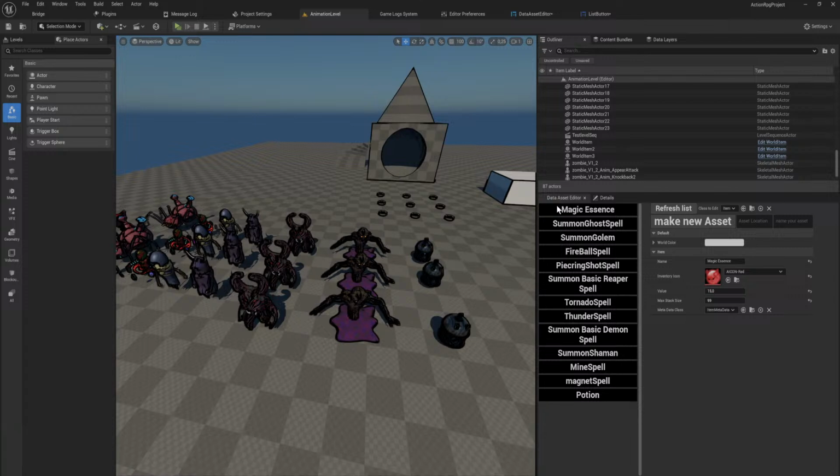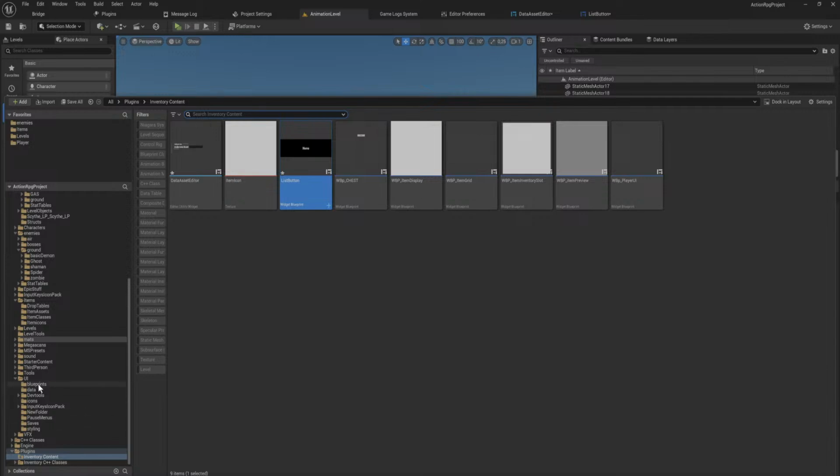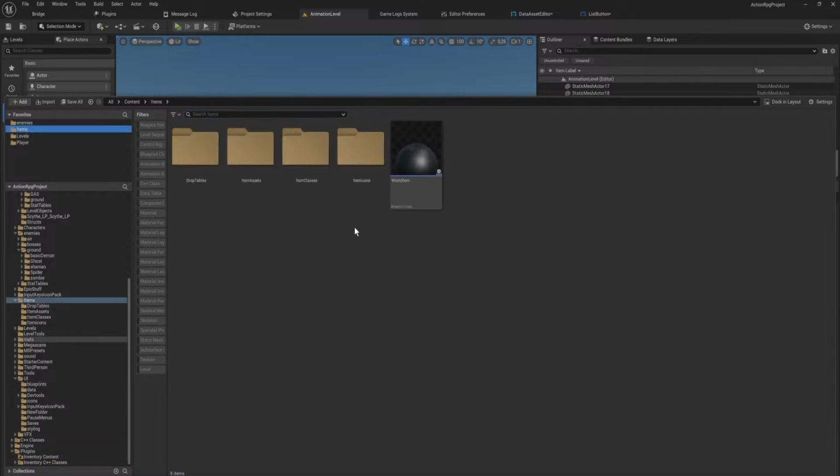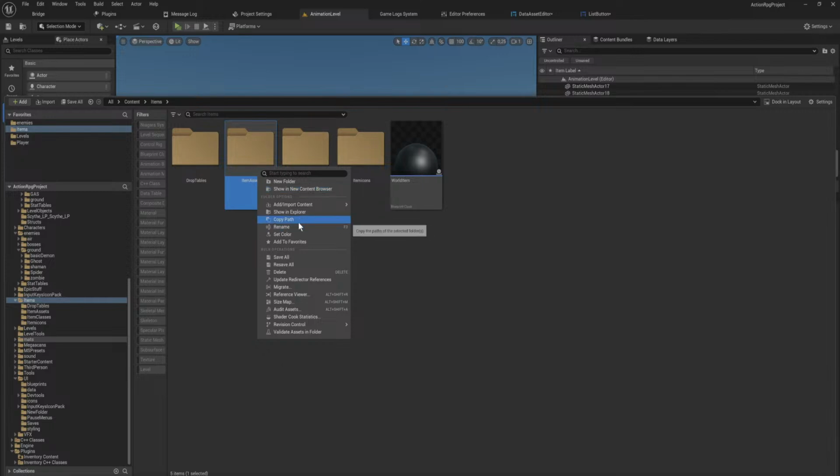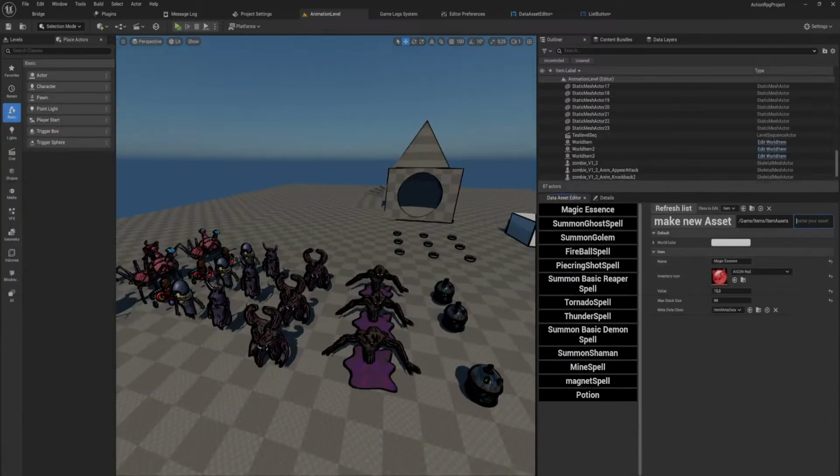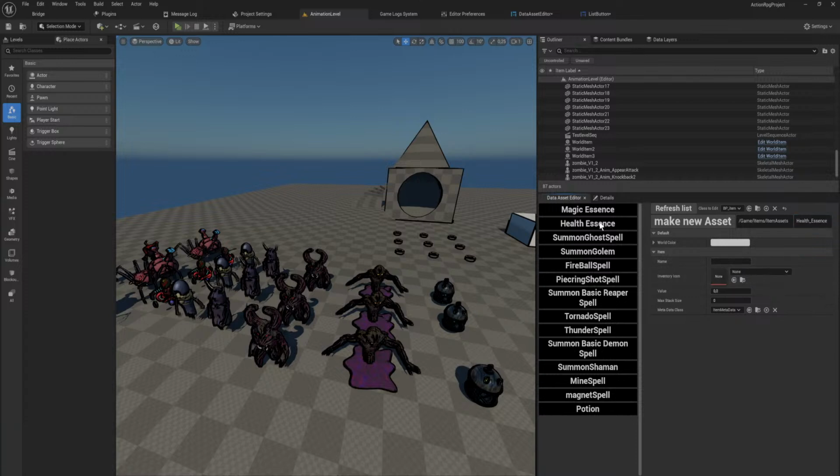Okay, so another item that I probably want to make is, let's go back into our items, item assets. We just copy the path, put that in there. Is probably health. Oh, health. Essence. Or something like that. This time I'm going to copy over the name, because when I make this new... Oh, this is going to need to be a BP item, actually. I like to just copy in the name. There we go. And we have a temp icon for this too.